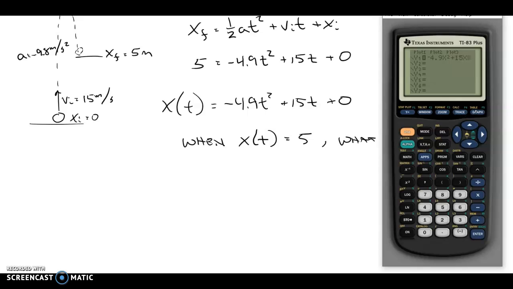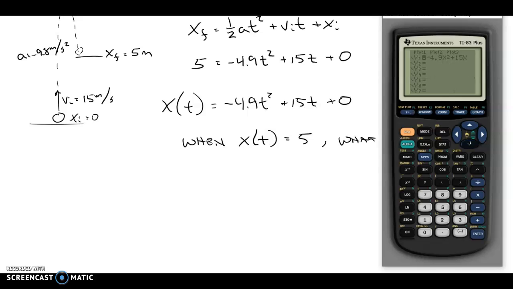And when I graph this, let's see what our scale looks like. You're going to get a parabola. Now, we can look at our window and adjust the fit. We can change the maximum y scale, maybe we move to 20. And when you graph it, you can now see the full top of the parabola. What we really care about is, when is y equal to 5?